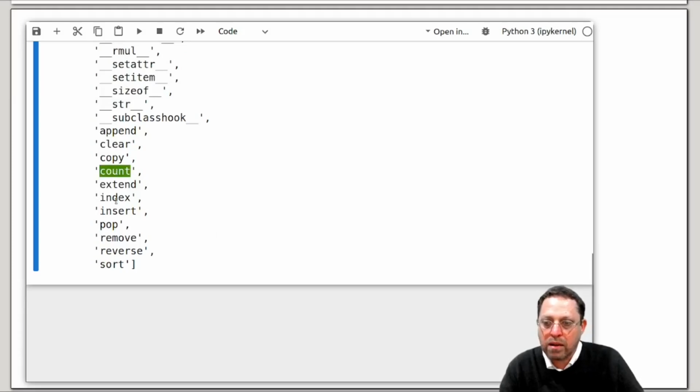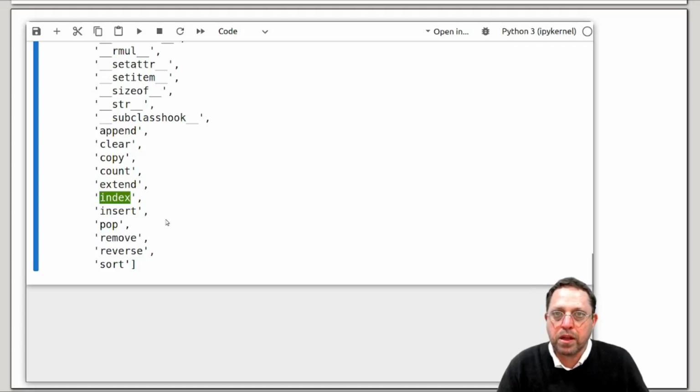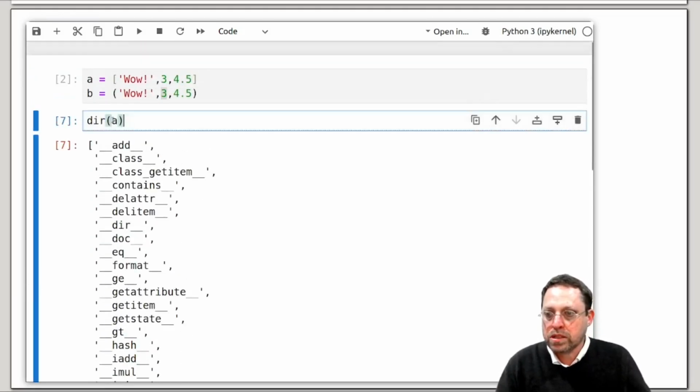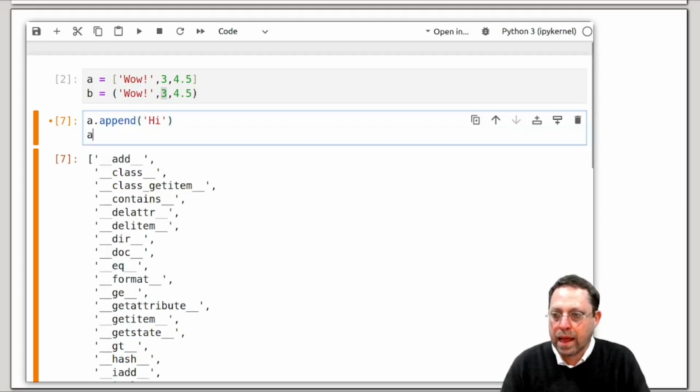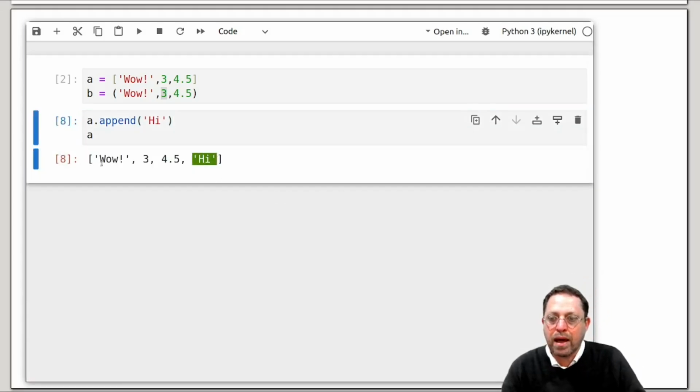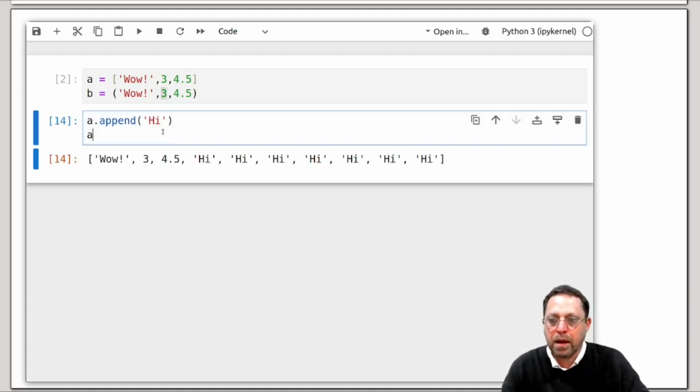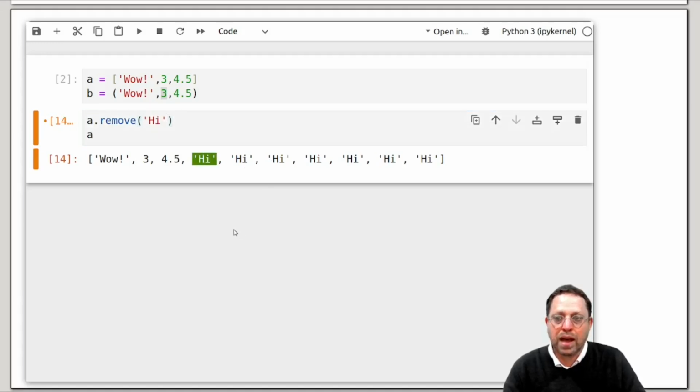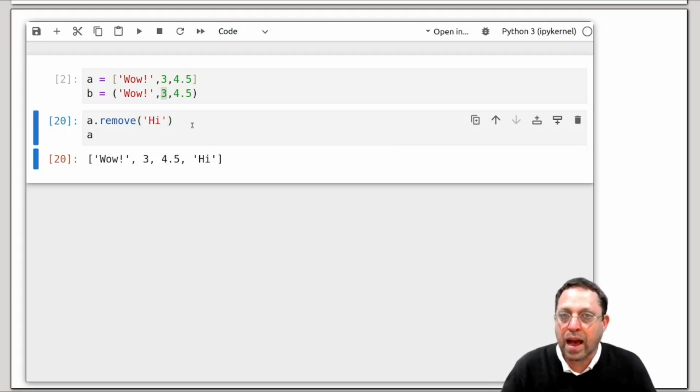Okay, let's see what methods are attached to a list. Okay, there are a few more. So we have count and index, but we have some others such as append, clear, copy, extend, insert, pop, remove, etc. So all of these other methods have to do with modifying the list, which we could not do with the tuple. So let's try append, and I append the string high, and we'll see what happens. So now we have A with the string high appended to it. And if I keep on executing this cell, it keeps on appending high. We could also remove the element high, and in this case, it will remove the first time it encounters high. And so now it removed high, and if I keep on doing this, it removes copies of the string high.